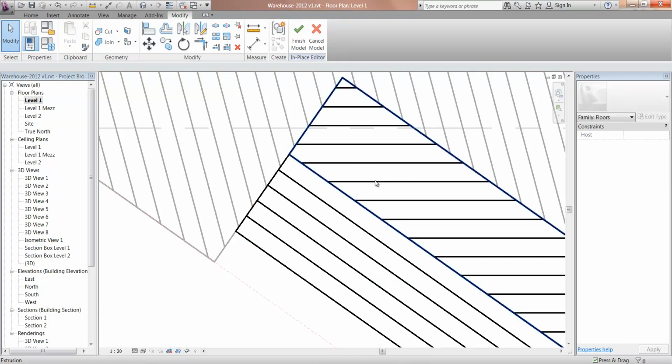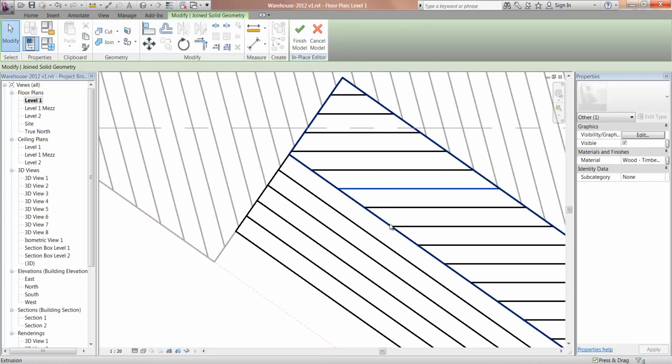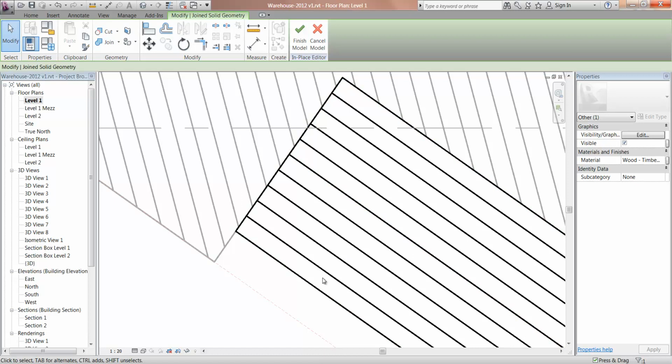I'll just select this one now and do the same thing. So tab until I get the individual line. Move, you can see, would work as well, so I can move this to a new location. That's not the important thing here though, it's rotate that I have to do, so I'll just bring this base point again to the end, starting with the line itself as my base angle, and then the edge of the step again as the new angle.